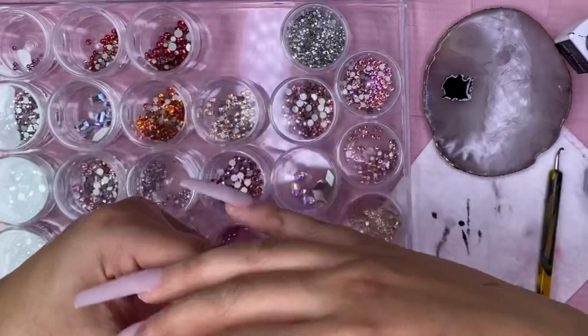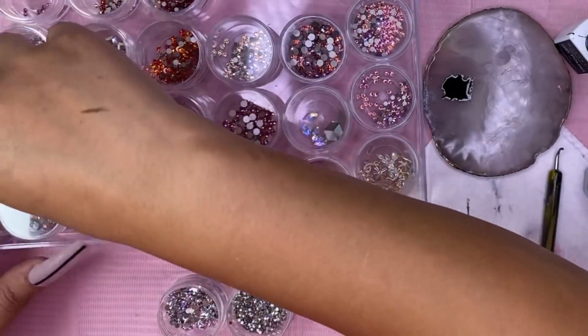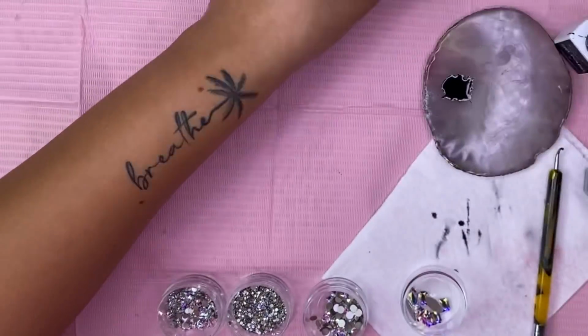Then I'm going to go in with some bling. So I wanted to keep it pretty nice and simple, yet really pretty. And this is definitely one of my favorite sets that I've done in a while. Like I said, pretty simple, but I really like this set.